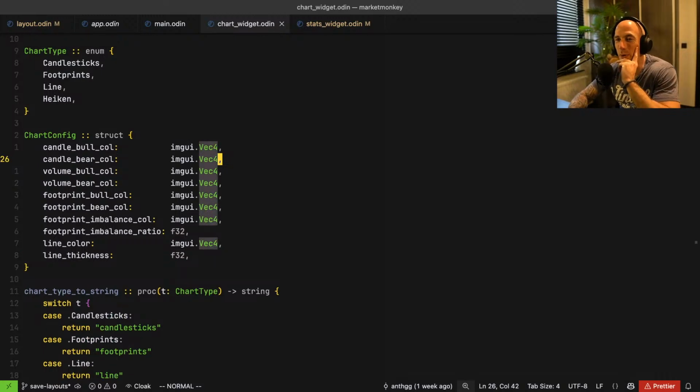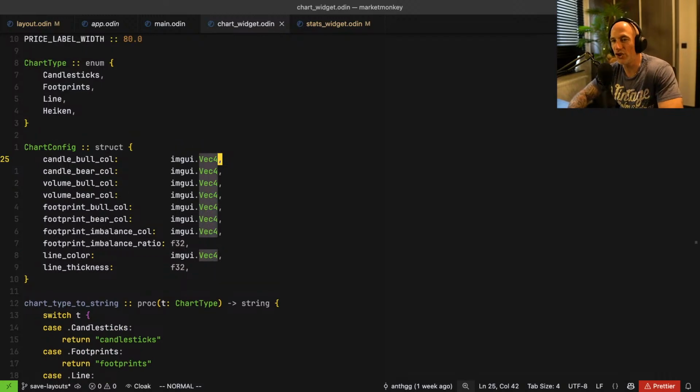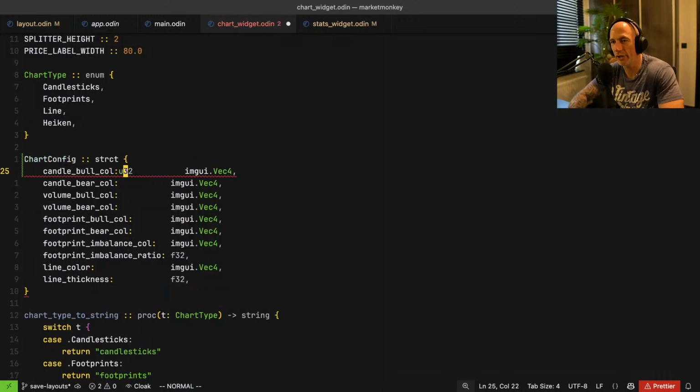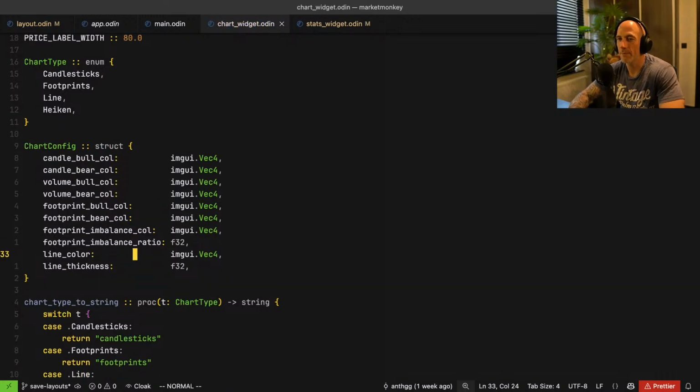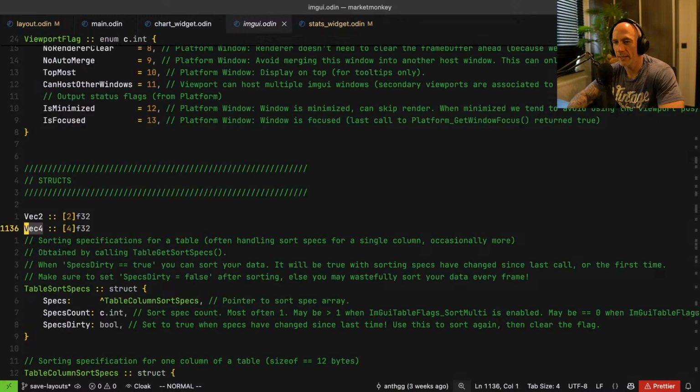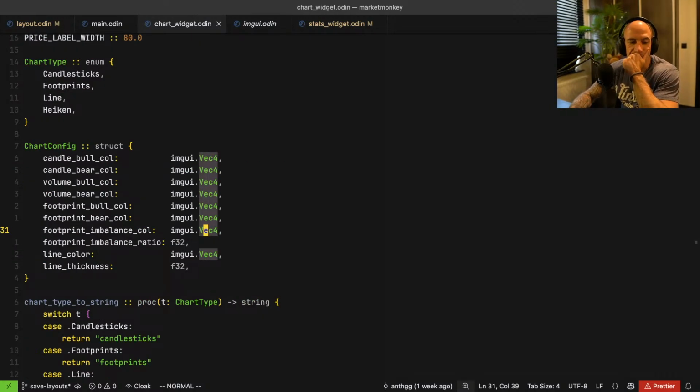Okay, so how are we going to serialize this? I think we need to change these colors to an int, a U32. The thing is that, what's going on? Why is it strict suddenly? What's going on here? What did I do? What is this actually?